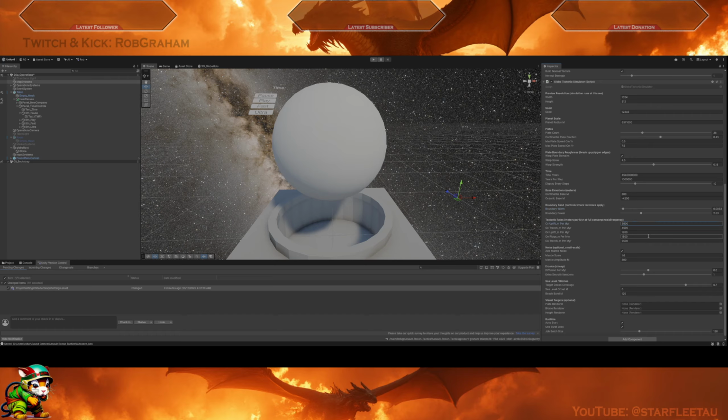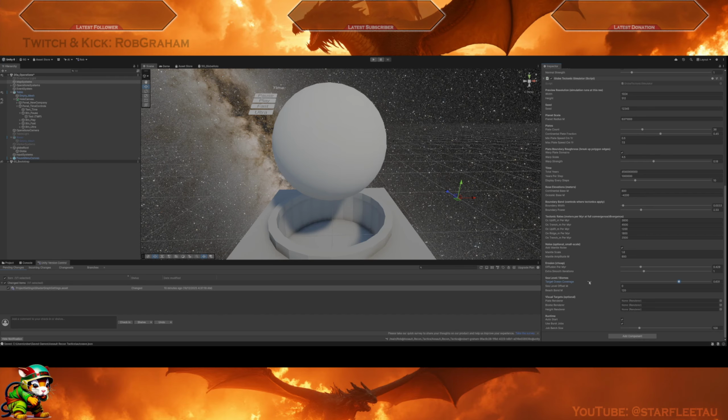Try 3, 6. Reduce our erosion down a little bit. Try running this.